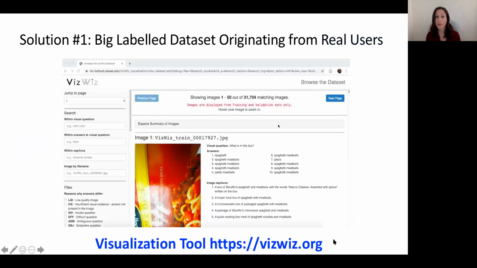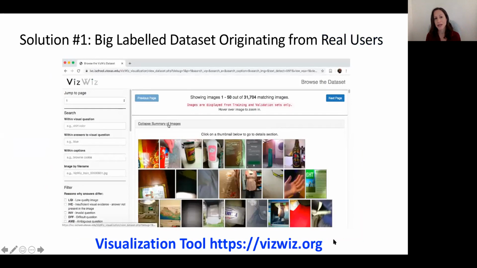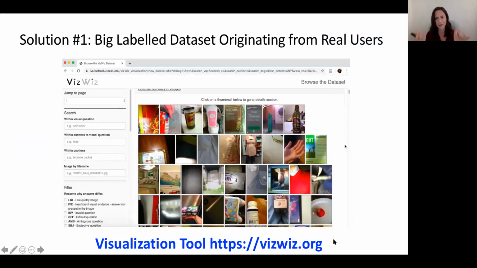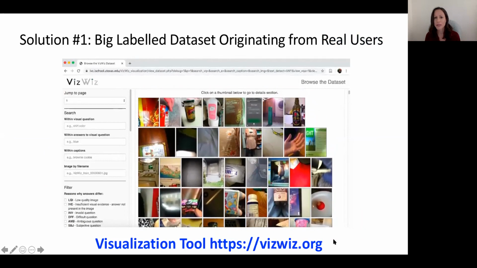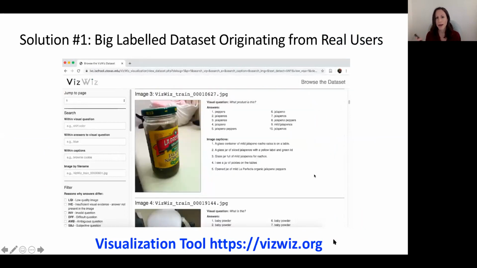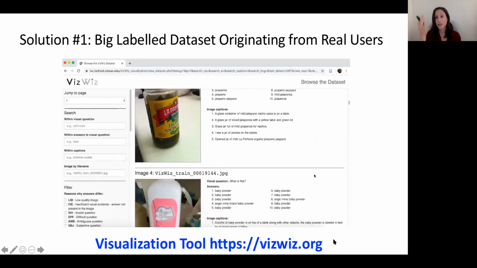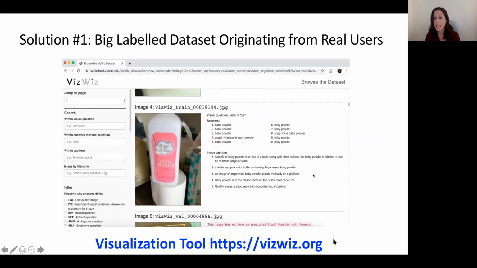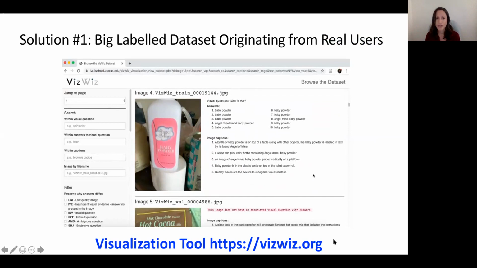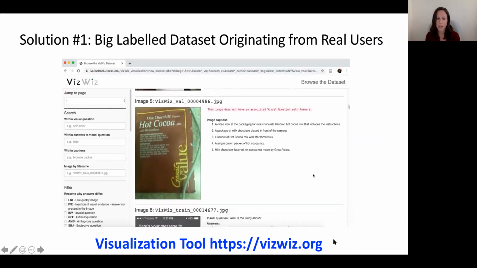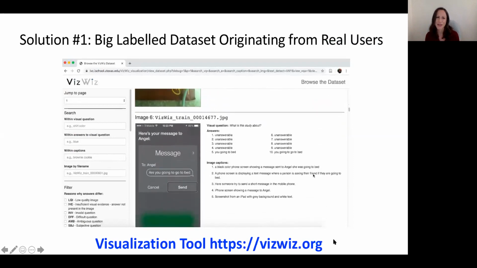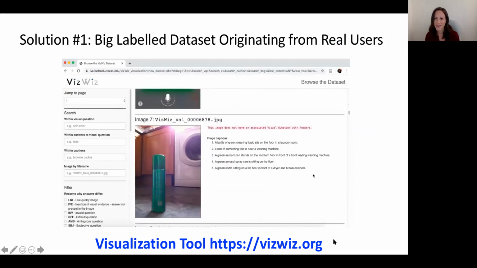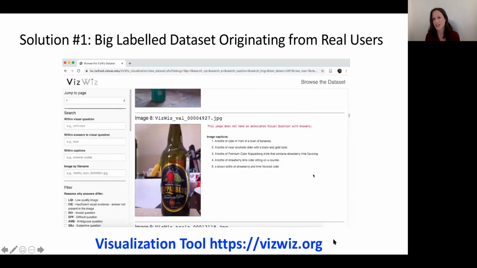We have publicly released a visualization tool where you can actually browse this data set. So here you can expand on a summary of images to see a sample of 50 images per batch. You can then click on any one of those images to see more information about it: the visual question, the answers, as well as other metadata that we have collected to date. That includes captions that describe the contents of the image. And so we encourage you to jump onto this particular browser at visviz.org if you're curious to learn more about the images and questions that are being asked.